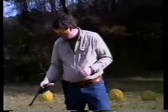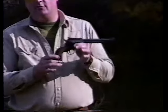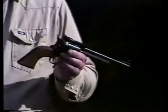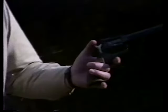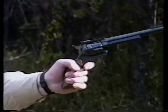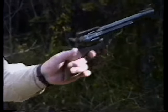Now, I want to show everyone several revolvers here. One of the larger revolvers, this is a Ruger Blackhawk in 45 Colt chambering, but it is also a single action revolver. A lot of people don't know the difference in a single action revolver and a double action revolver. Single action means you have to cock the hammer for each shot. Nothing happens when you pull the trigger by itself. The gun is cocked, the hammer is cocked with thumb and fired. It only has one way of firing. Cock the hammer and pull the trigger, all right?